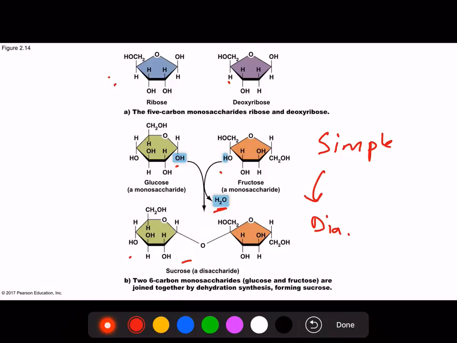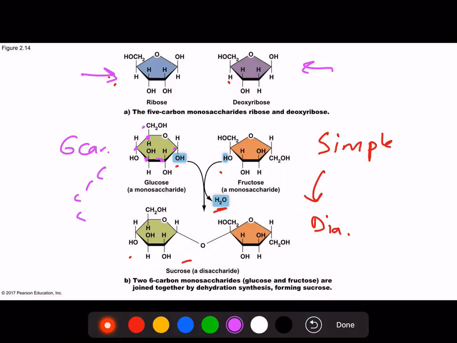Now, I want to show you something here in the ribose sugar. The ribose is different from the glucose because the glucose contains 6 carbons: 1, 2, 3, 4, 5, 6. Only the corners are shown, because this is the way scientists agreed to write it, and instead of writing C, C, C, they refer to them as corners. It means that the sugar is made out of 6 carbon atoms.